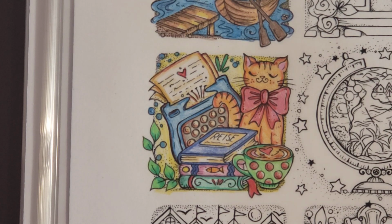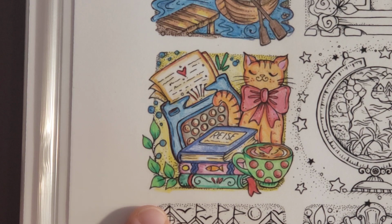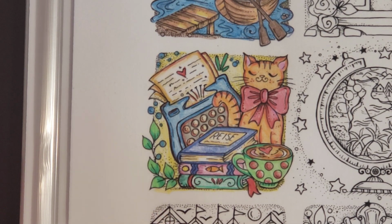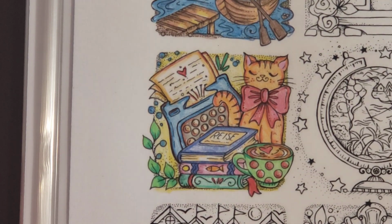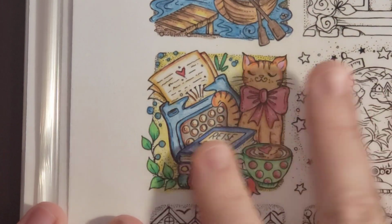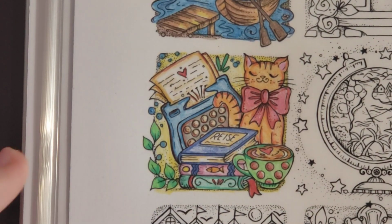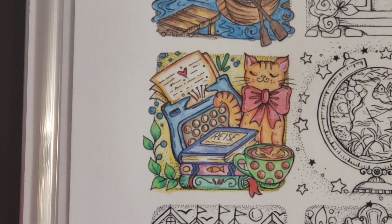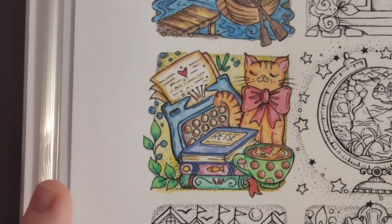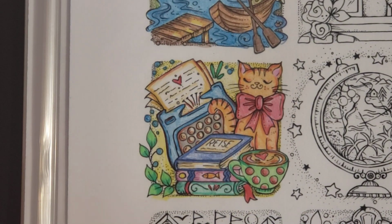It was like I could only find 2 greens that were a big enough contrast to do these leaves. Maybe it's because there's a 24 set and there's just not that many colors to break it up. And I tried not to color super hard on them, like burnish them in. Maybe they'll be darker if you burnish them in. I just wanted to keep it kind of simple. This particular coloring page is one of the freebies that Rita Berman has on her website for her free book, or her new book that's coming out soon. And so I thought this would be a perfect thing to print to test out pencils.